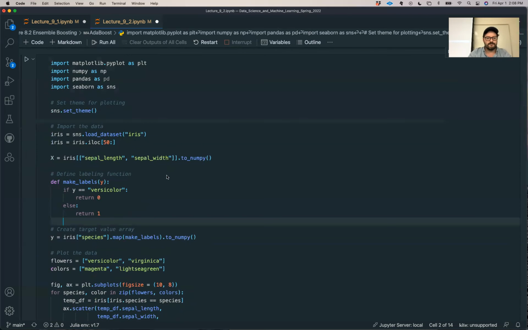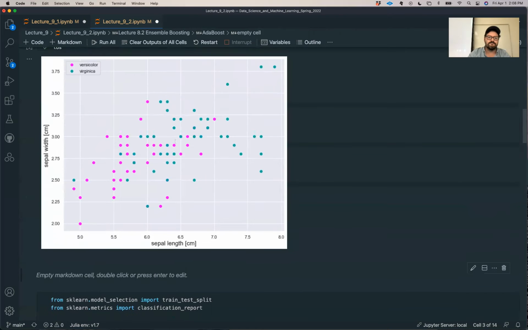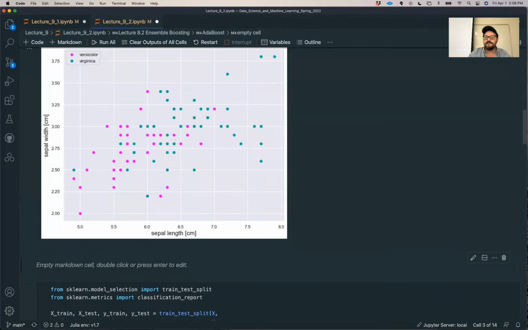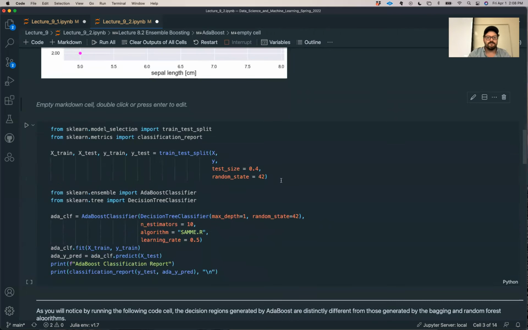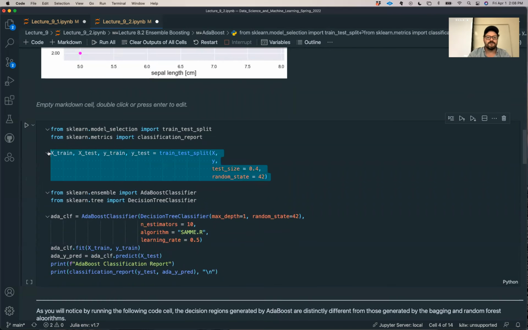So as we did before, we're going to look at this particularly hard case of Virginica and Versicolor flowers from the iris data set. I suspect we won't do any better than what we just saw because 90-something percent accuracy is pretty good, but I just want to see. All right, so I'm just going to load the data and view it. There's that difficult classification task. And then we're going to do a train test split, and we're going to look at the scikit-learn Adaboost classifier.